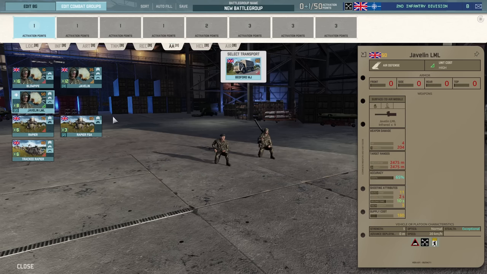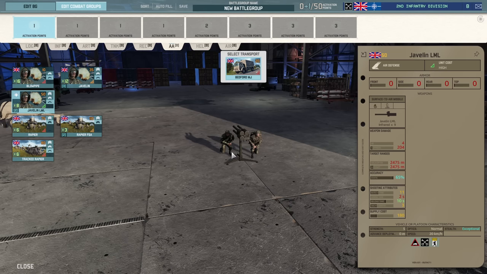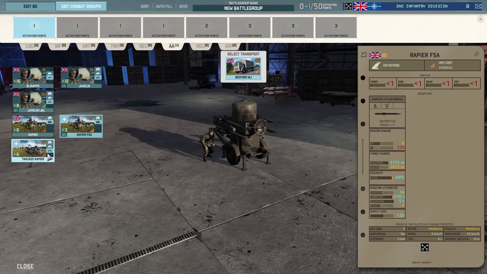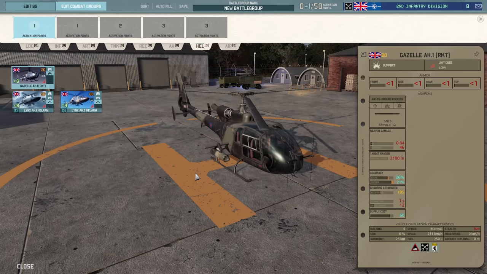In terms of AA, you have two cards of these Javelin LMLs, which in combination with the SAS, you'll really shut down any type of helicopter play towards you. You have Rapier FSAs, although I wouldn't really recommend taking these because as soon as these fire, they can basically get artilleried and die pretty quickly. So you kind of want to rely on this tracked Rapier and just your Javelin LMLs and your SAS.